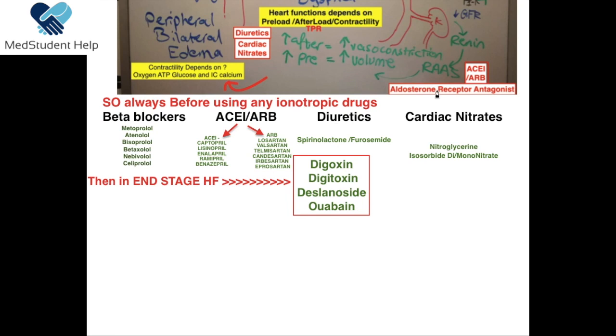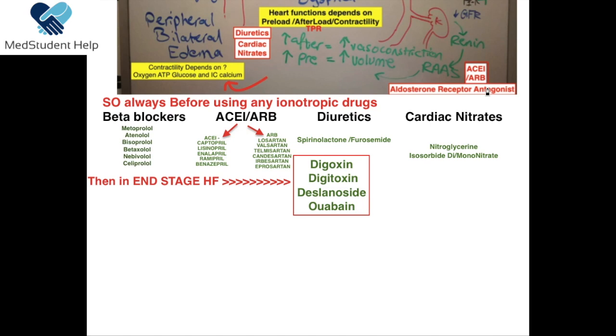And then the diuretics. Here we mentioned the aldosterone receptor antagonist, which is spironolactone. It is very commonly used in heart failure patients to give spironolactone. What was the side effect of spironolactone? A very important side effect in males. We said that it is going to lead to enlargement of the breast, right? So the gynecomastia, because spironolactone is not selective to the aldosterone receptors, but it is going to block any mineralocorticoid receptor. And we mentioned that spironolactone belongs to the aldosterone receptor antagonists, which are potassium sparing.